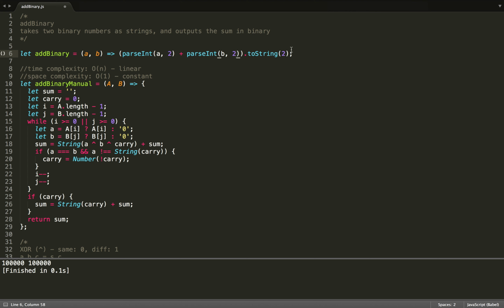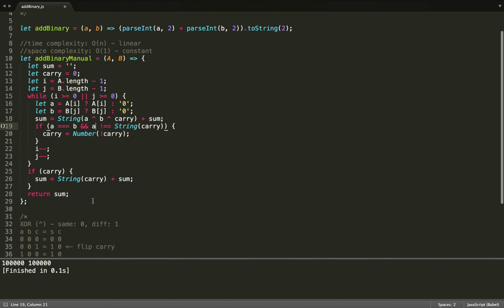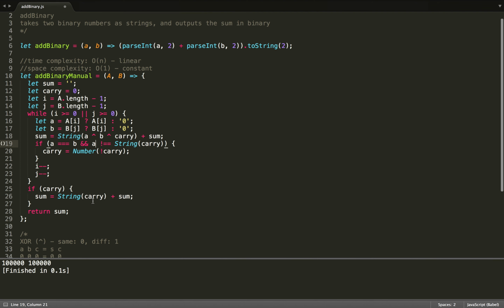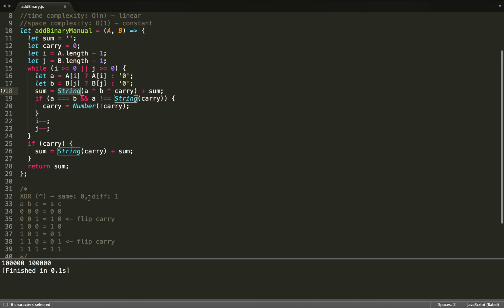So this whole thing is still linear there. But function calls are much more expensive than a simple loop. So aside from using string and number, this one would be more efficient, maybe. Because we're using string and number, I'm not sure.